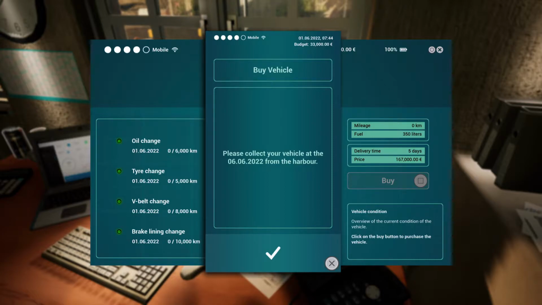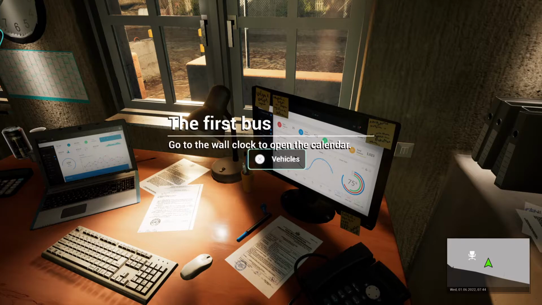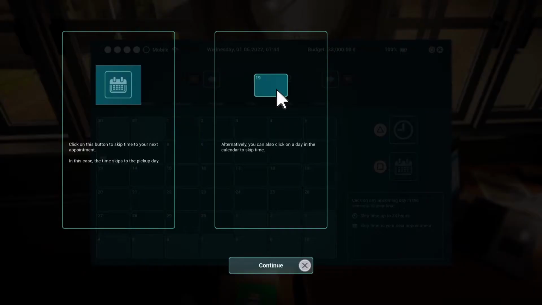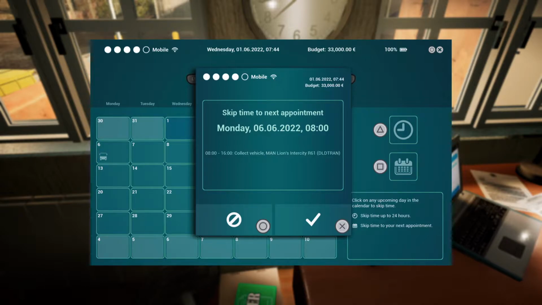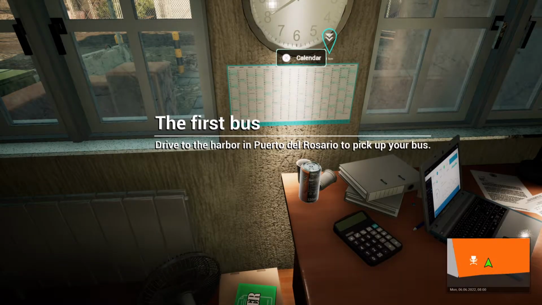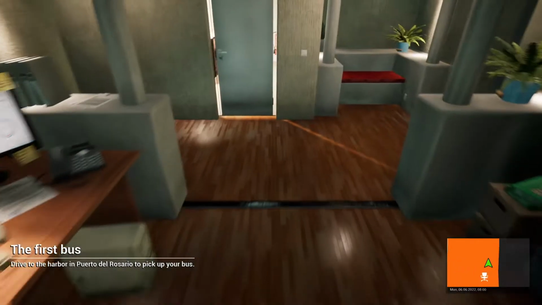Okay, right, so there you go, there's our collection date where we'll have to go and collect the vehicle from the harbour. So it is a brand new vehicle, so let's go and collect it by adjusting the date and moving on to the pickup date. So here we go, 6th of October, there we go, pick the R61 up, let's go get it. Right, okay, so out of the office we go then.